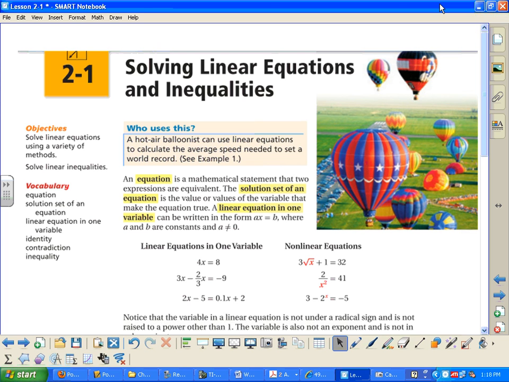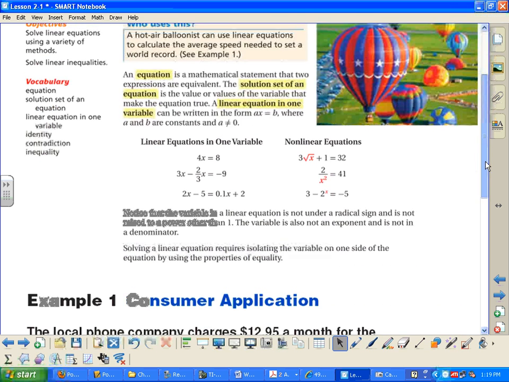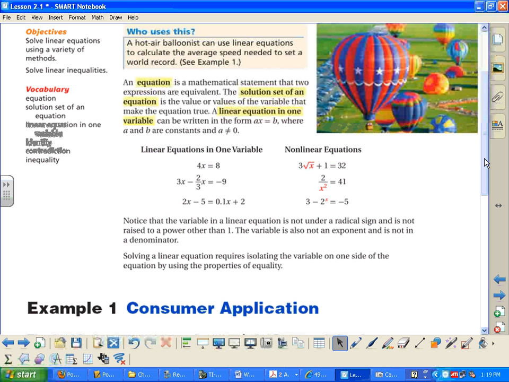All right, so we are going to be solving linear equations and inequalities. Something that we've done a lot of over the course of the algebra you've done. So reminder, an equation is a mathematical statement that two expressions are equivalent. If it asks for the solution set, that just means tell us what the answer is. So find the solution. We're going to solve equations in one variable today. So we're going to be either solving for x or y or p or something like that.